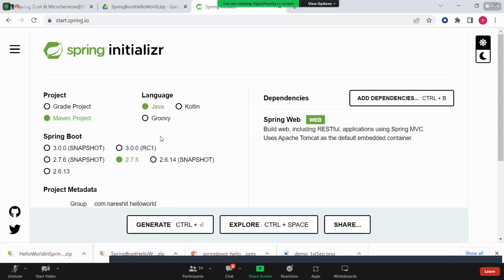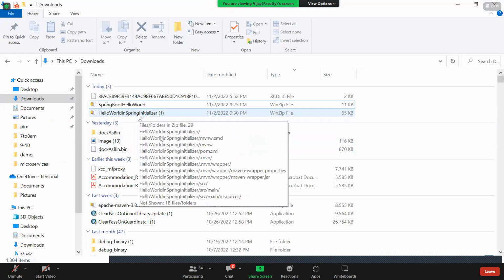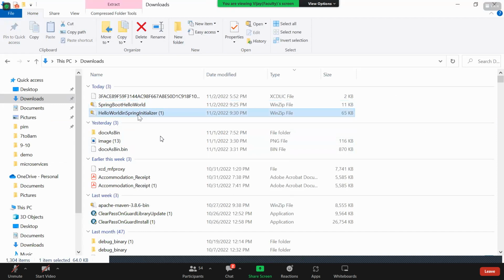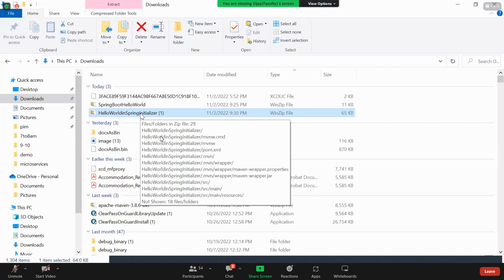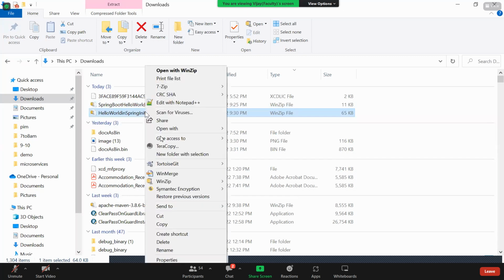You're able to see a zip file, Hello World Spring Initializer, will come here. Assuming that the same zip file you got from our Google Classroom, the same zip file came here. I am extracting.